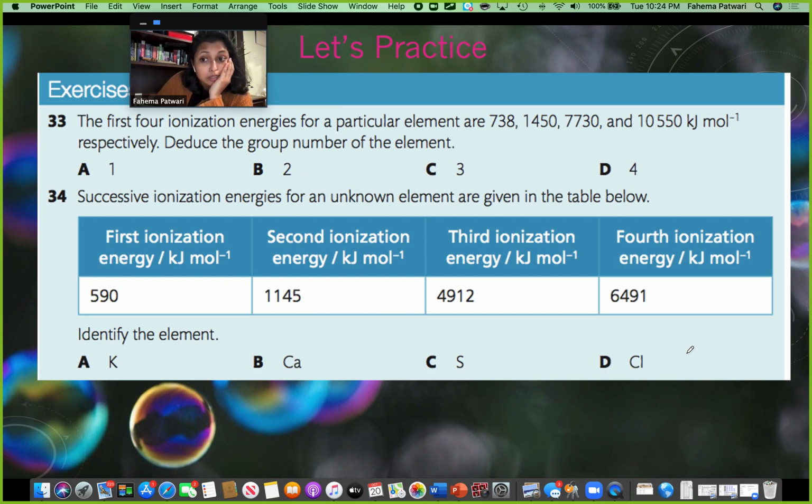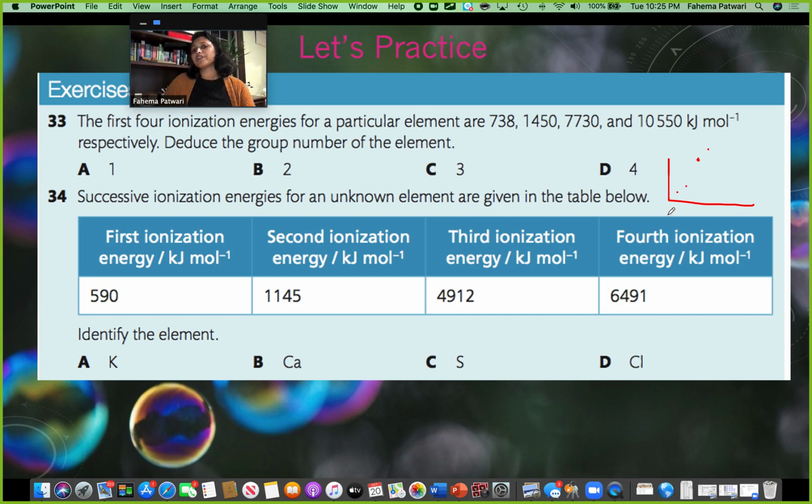Okay, couple of multiple choice. Right? So the first ionization energies of a particular element are 732, 1450, blah, blah, blah. What I like to do for these is kind of like draw the dots, kind of to visualize. So let's draw this. So I'm just going to place 732 at some random place, right? Then I see 1450 is about double that, okay. Then I see 7730 is not a double anymore, it's a big jump. So whatever that third one is, there's a big jump. And then, right. So this is my rough plotting of the 4 ionization energies.